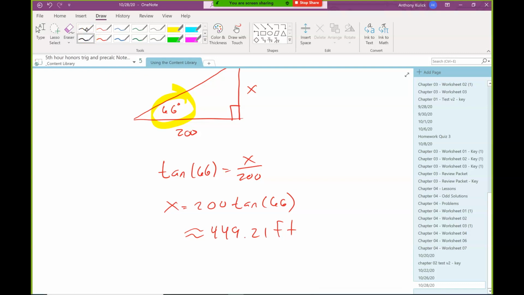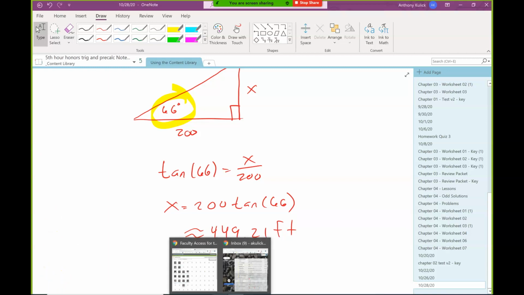So in this chapter in particular, we have to be careful because there's going to be times where we need our calculator in radian mode, like we did on worksheet 2, and times where we need our calculator in degree mode, like on this worksheet 3. And Lord knows on the test they're going to be potentially out of order, so you're going to have to switch back and forth. So just be cautious about that. That's something to keep an eye on. Any questions with this first example, though? Hopefully that feels pretty easy.